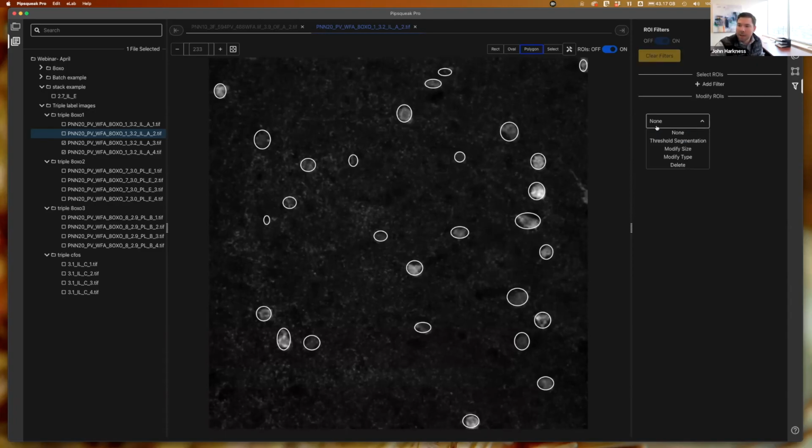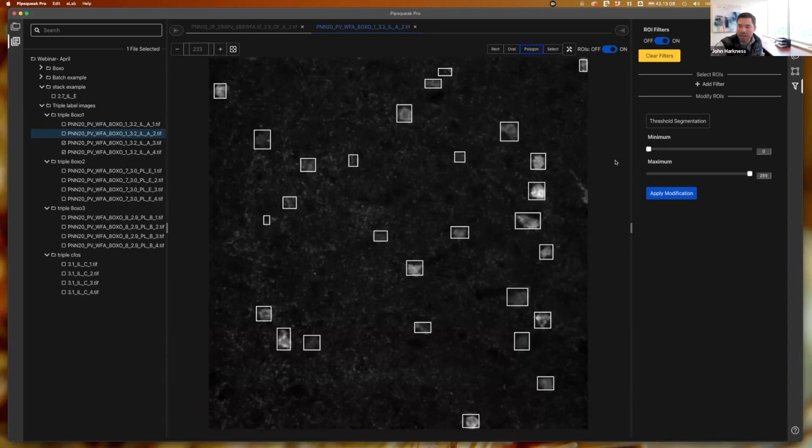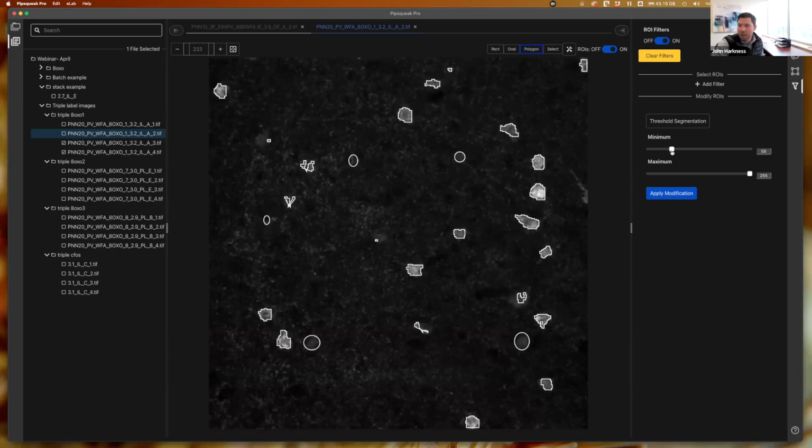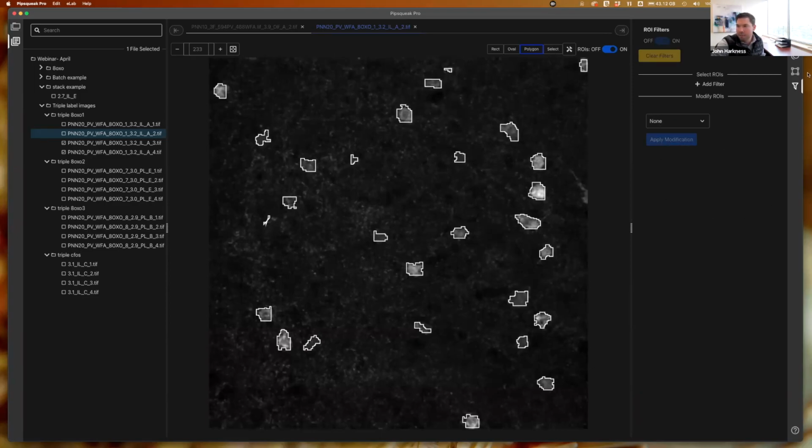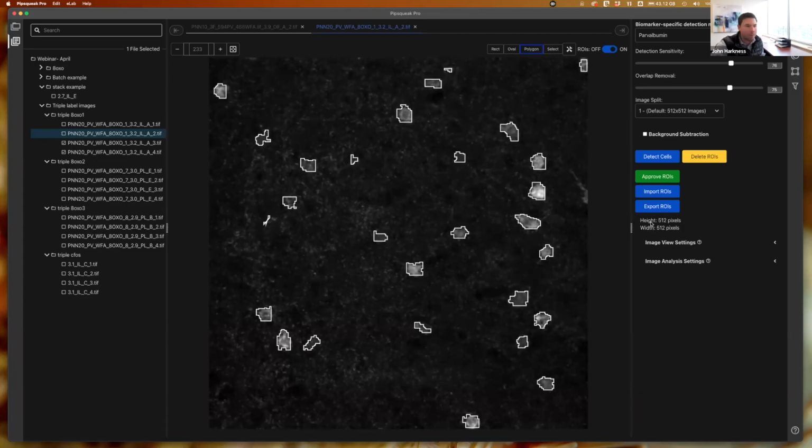I'm going to clear those filters out, and I'm going to show you how to segment these. This is a really neat feature that allows you to segment based on intensity, either from the top or from the bottom. Here, I'm going to go from the bottom, and basically I'm just going to bring this minimum intensity threshold up until I've got a nice contour around the cell that I'm looking for. So, this ended up working pretty well for some of these. I kind of like what it's showing there. Oh yeah, that's looking great. So I can apply that modification and now go back and finish up my quantification if that's what I'm looking for. This is a nice tool for segmenting images.